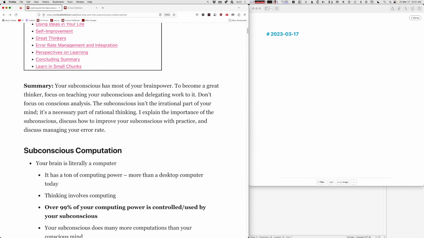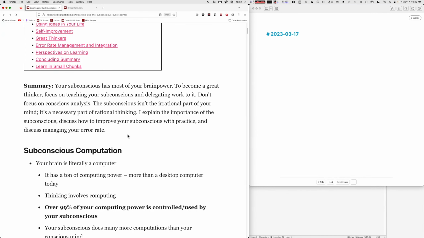So I started with an article summary. This is just like an abstract for an academic paper, same concept. So you can figure out, do you want to read this article? Is it relevant? What's it about? Right at the beginning. I think it's good in this case because the way I start the article, I'm building up to an argument, so you won't know what it's about or what the point is right at the very beginning. When I say your brain is literally the computer, I'm jumping in to setting up my premises to make an important point. So that is a reason I wanted to have a summary first, so you know what you're reading. So I'm going to read the summary because it's particularly important and relevant.